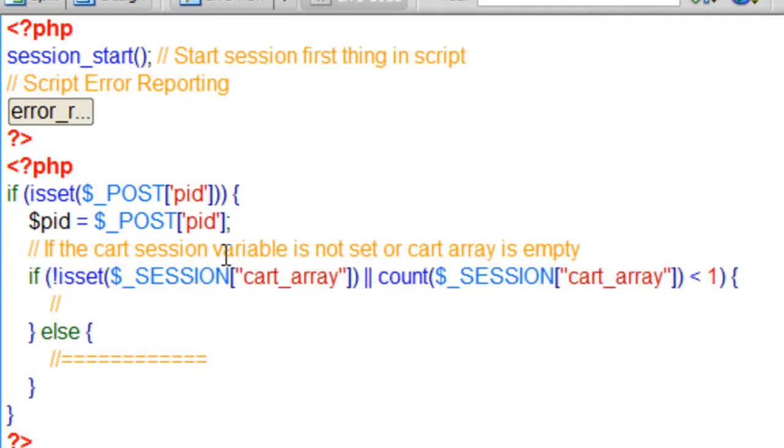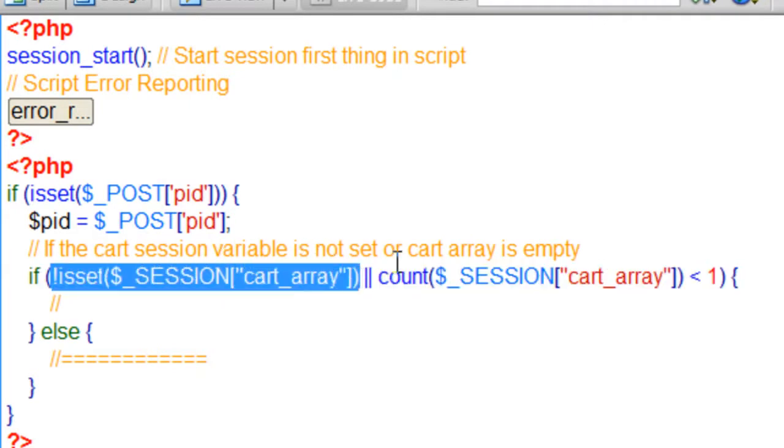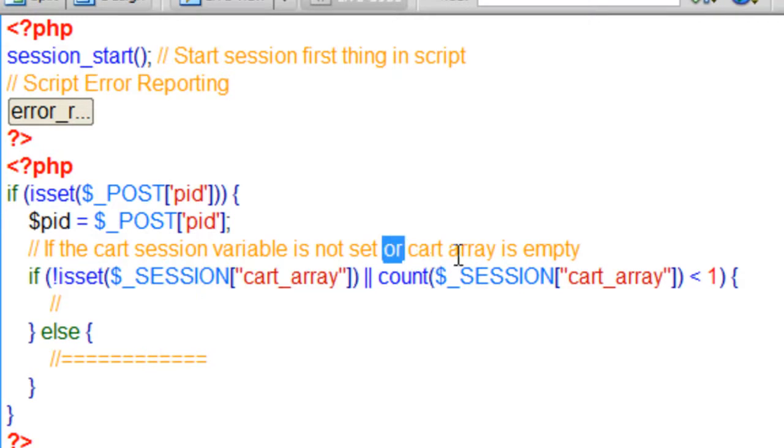So if the cart session variable is not set, we check that right here, or cart array is empty. That means the cart array session is set for the person, but maybe they emptied it, because on this side of the evaluation, we're using the count function on this array.